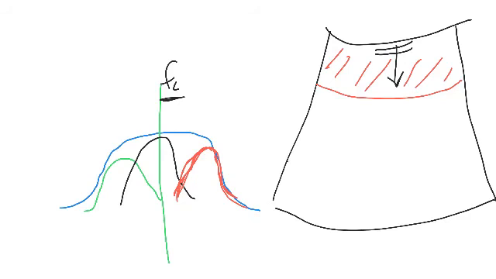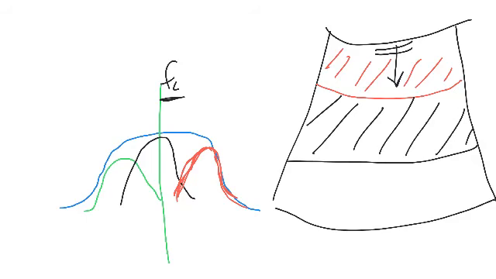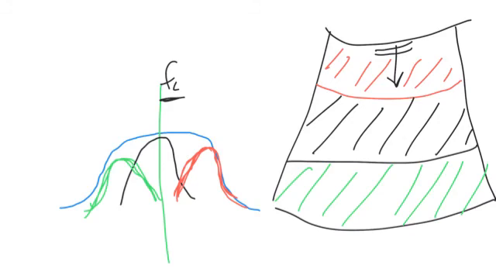Then the mid portion is all going to be from the center frequency, and the deeper portions of the image are going to be scanned using the low frequency portions of the bandwidth. And this is all done automatically, and it makes no difference the location of the reflectors. It has to do with the depth of the penetration. So whether we're using high, medium, or low frequency within our broadband will just depend on the depth that we're imaging at.